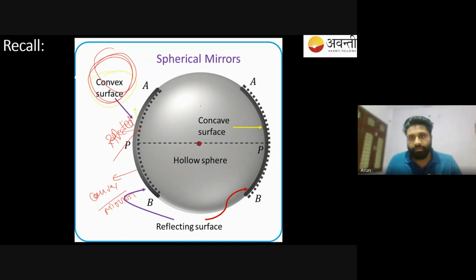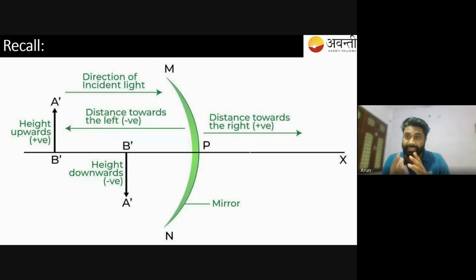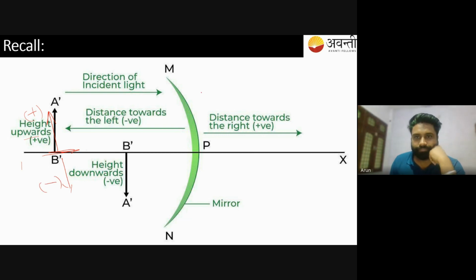And in this part of the figure, this surface has to be reflecting. So this is the concave surface. So this mirror is termed a concave mirror. Okay, got it? Now the sign convention part that I have told you. If you move up from the principal axis, like this is your principal axis, this line representing the principal axis. If you move up, it will be positive. If you move down, it will be negative. Okay. If you move in the direction of the incident ray, it will be positive.